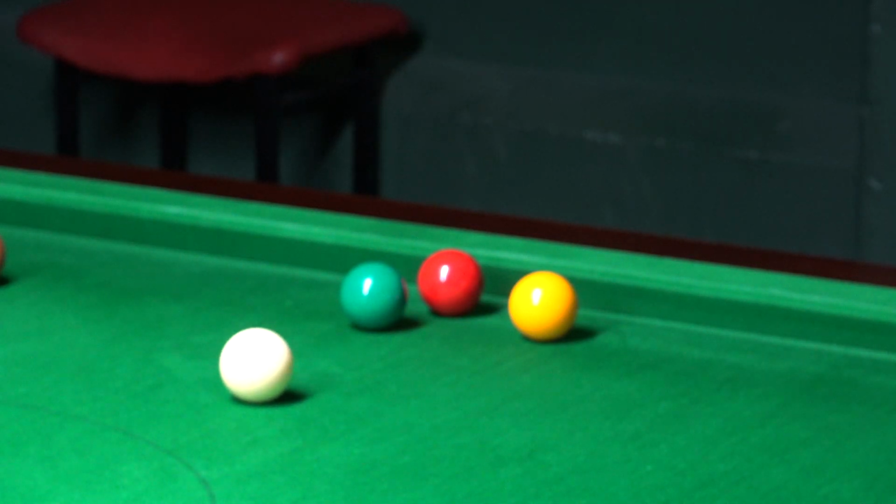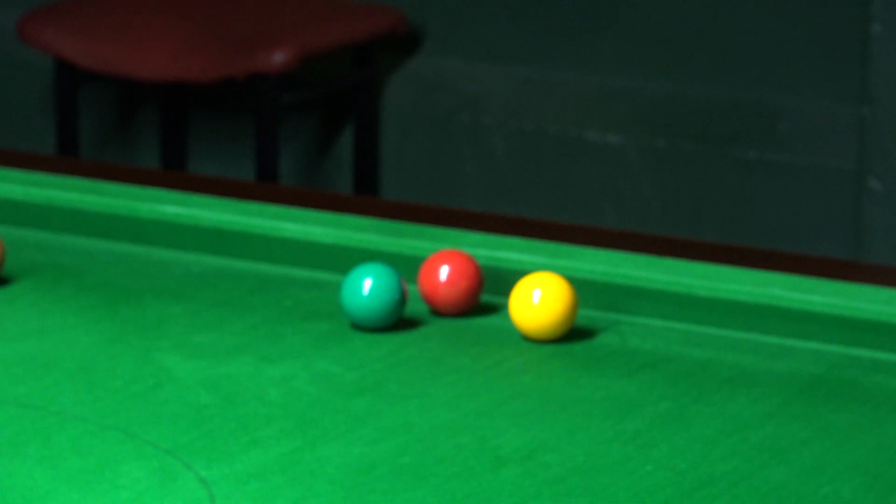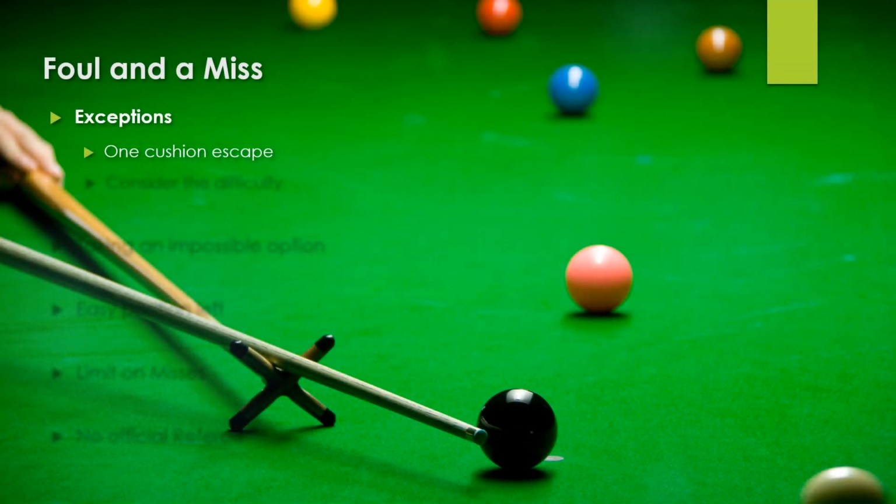It was never going to hit the red, so a foul and a miss was called. The next attempt caught the yellow half ball. Were it not for the yellow, it would have hit the red. It might have been a different call in a professional match, but being the WA State Snooker Championship, I judged it to be an endeavour to the best of the player's ability, and no miss was called.